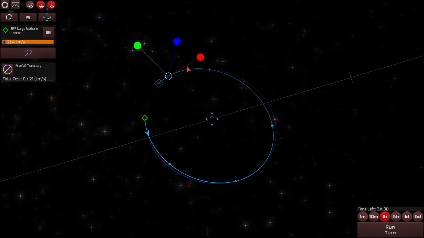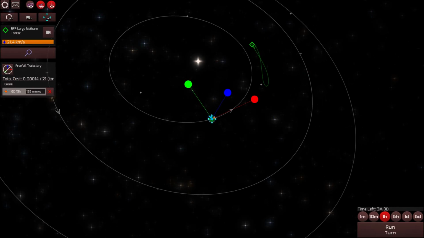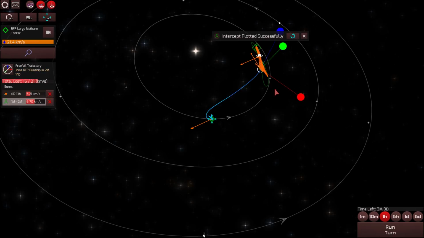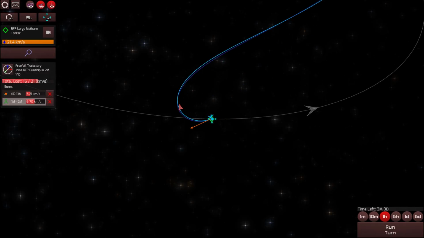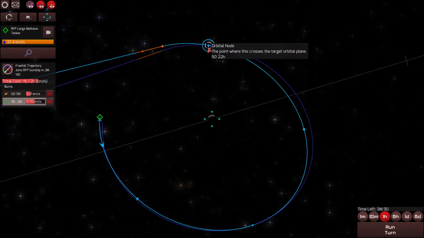I know there's a way to do this. I just need to keep on trying. Gotta find the right spot. Okay, how is this? Okay, we did it, yeah. That's only gonna cost us 9.7 delta V, in addition to escaping the influence of Mercury. So I guess the trick is to burn some amount of degrees after the orbital node.